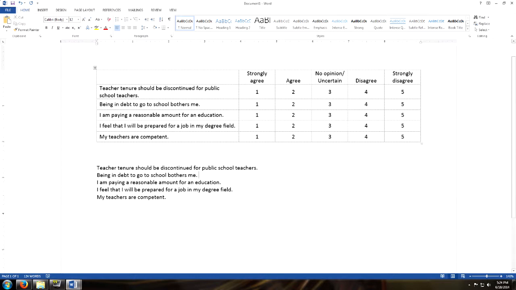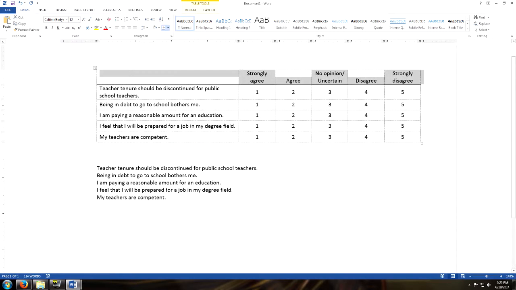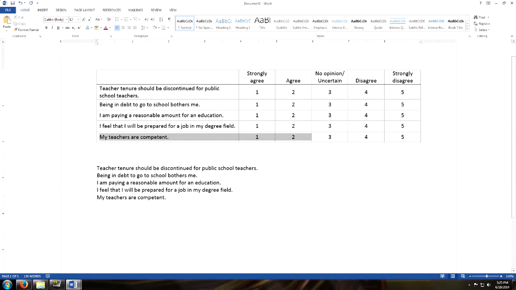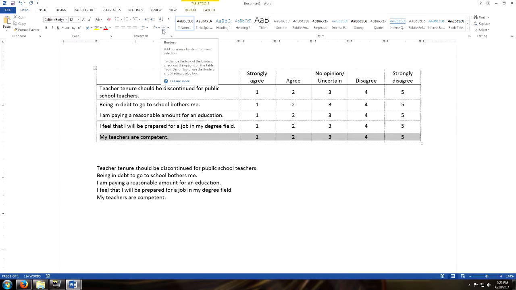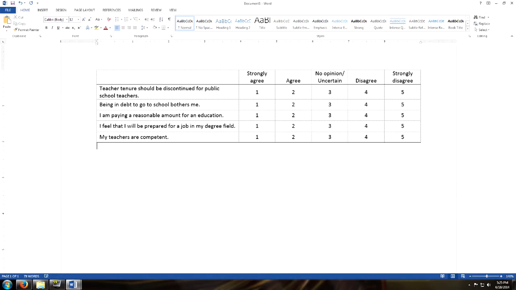Now, when we've got response categories on the top, we need to treat it like a table, which means we have to have a line demarcating where the information begins and ends. The easiest way to do that is to select the topmost row, and in the Home tab, under Paragraph, go back to this border line right here. It's already on the bottom border, and that's what I use. Click Bottom Border. I also tell the reader, the participant, where the data stops. I do the same thing: select the bottommost row and hit bottom border. Get rid of that.